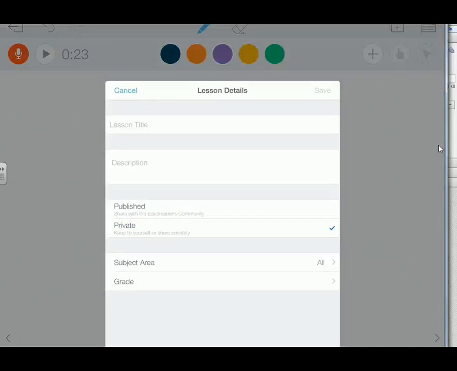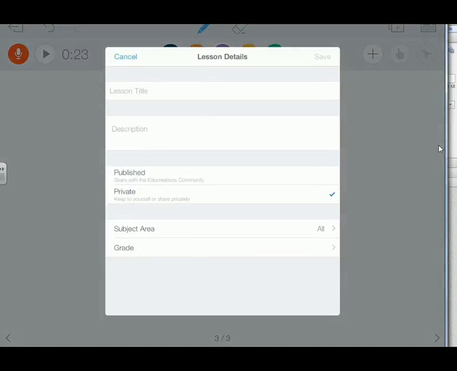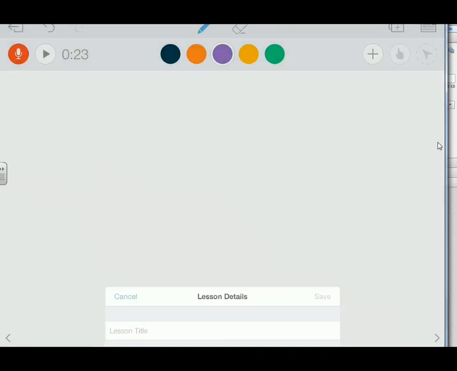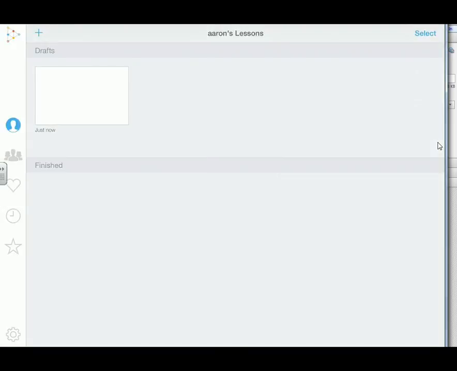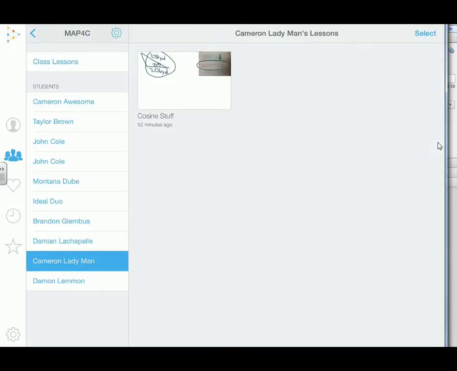or if you want to save the finished video, that'll bring up this lesson details. All I'm looking for here is just a description of page number, section number in the textbook, maybe the date, and if you want to add anything else in your description field, you can. If there were partners involved, you would want to include that, worked with partners' names, and when you're finished, you save that, and as soon as you do that, you will find it appearing in the class list, which is how I can access it. Okay?